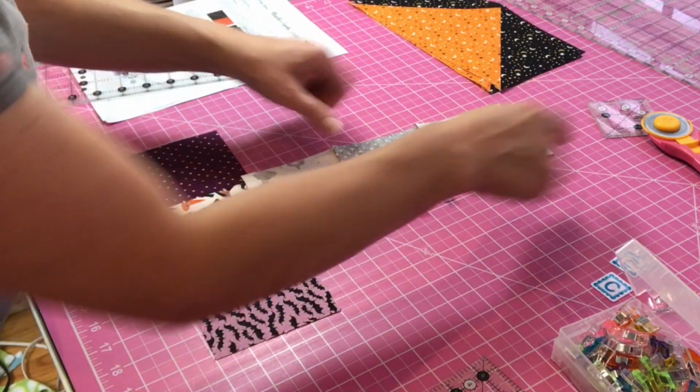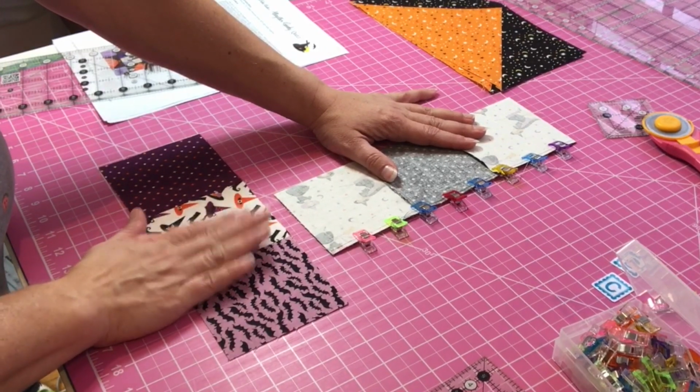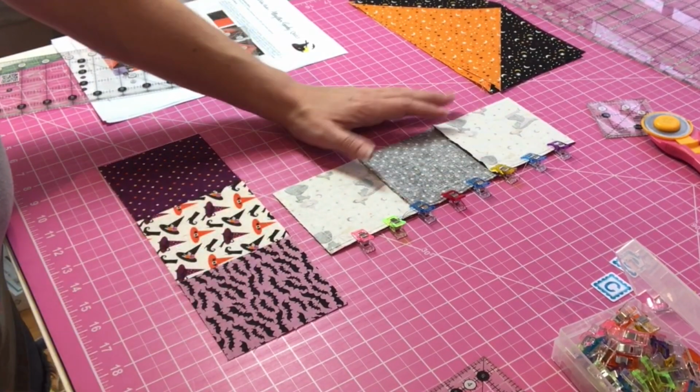So I'm going to sew this seam, and then I'm going to come back and we're going to attach this one. Okay, I'll be right back.